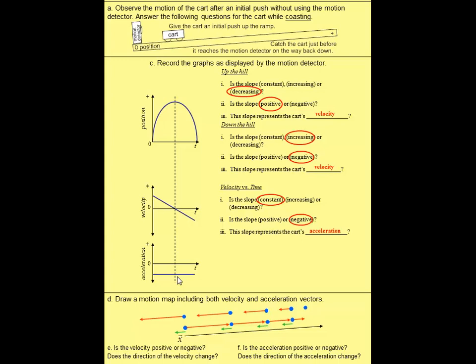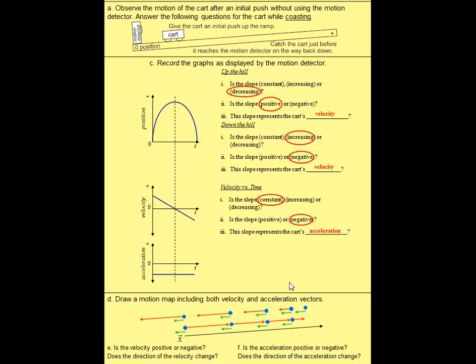So that would mean you'd push the cart up and it'd get to the top and it would just stop and sit there. And it didn't do that. It came right back down. So it's still negatively accelerating at the top dot and all the way down. Notice again the symmetry of the situation.